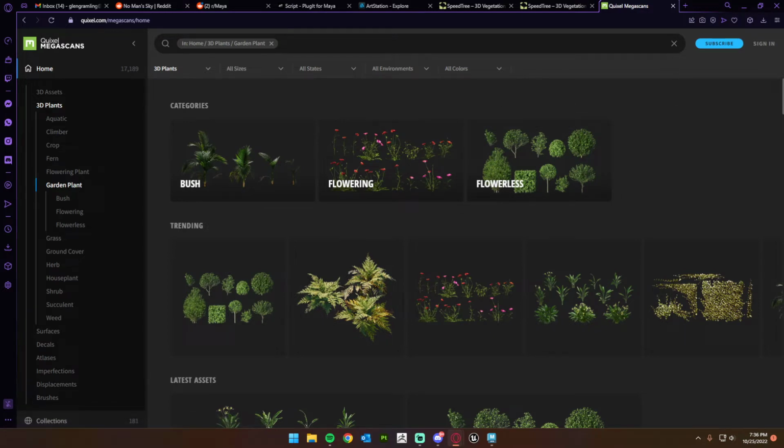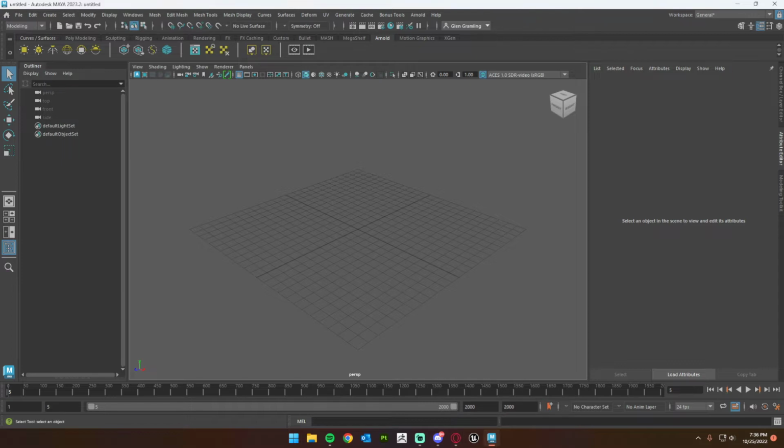But if you want to kind of dabble in Maya, let me change my screen here again. You have paint effects.